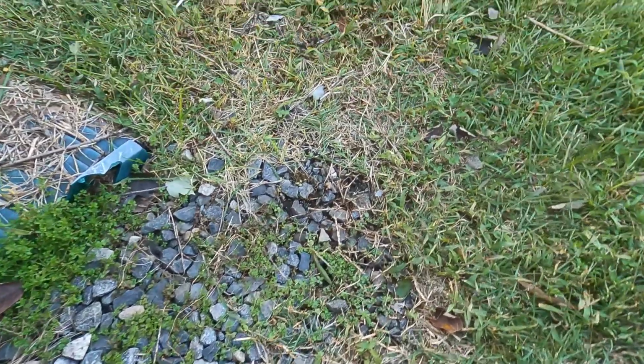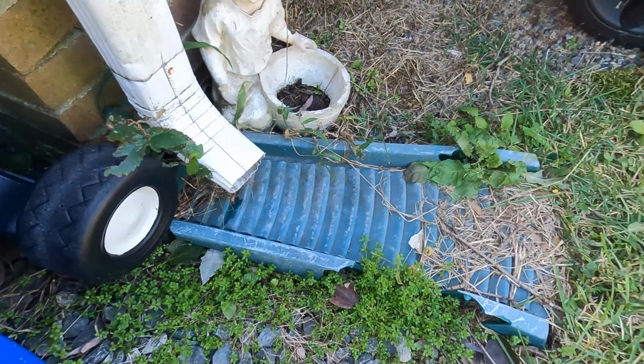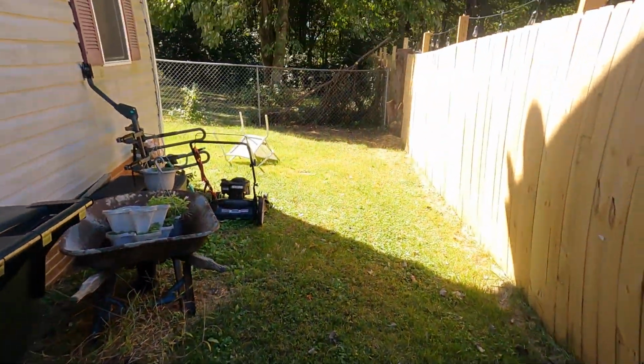And you can see how well it drained around the side of the house. They've got the downspout splashing out. And this is all draining now naturally to the backyard. So the system worked for a long time.